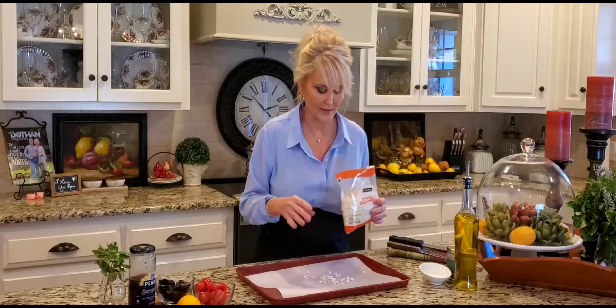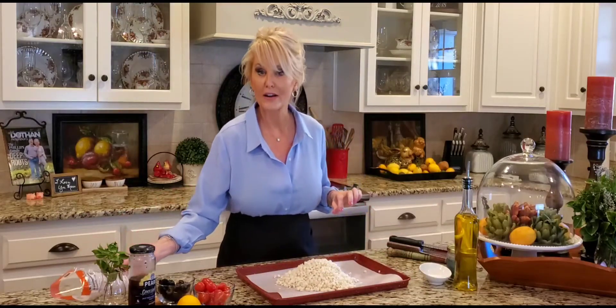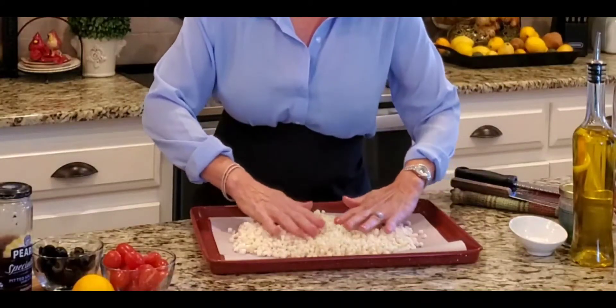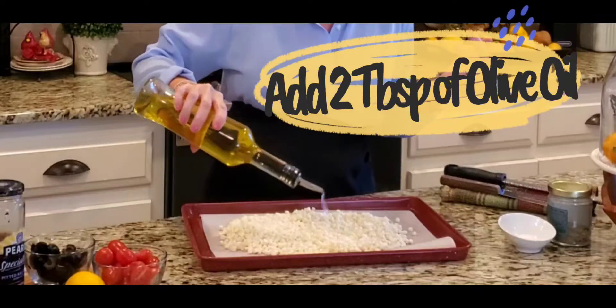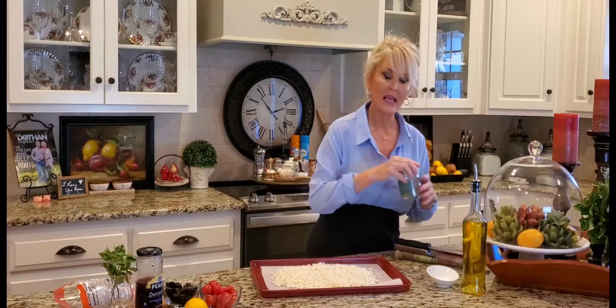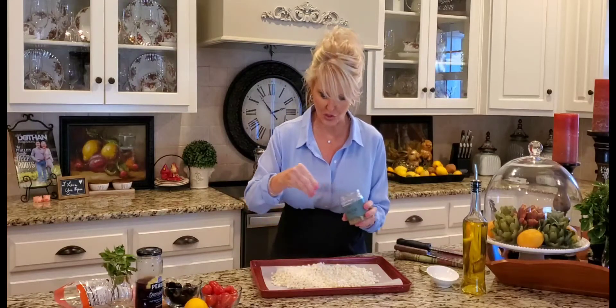I love this chopped cauliflower — it's coarse, so it's kind of like the orzo pasta I put in my pasta salad. I love this stuff because the store has done all the work for me. This is going right onto my baking pan — I've lined it with some parchment paper — and I'm going to spread it out a little bit and roast this cauliflower. I have a little bit of an Italian seasoning blend here, which I keep in my oregano jar, and I'm going to sprinkle it right over the top.